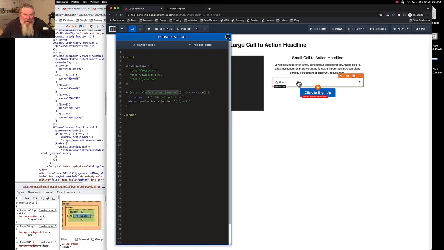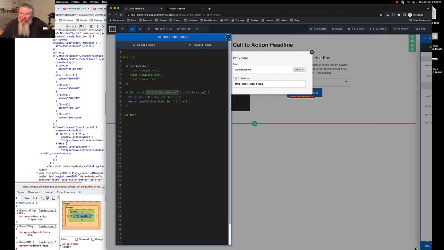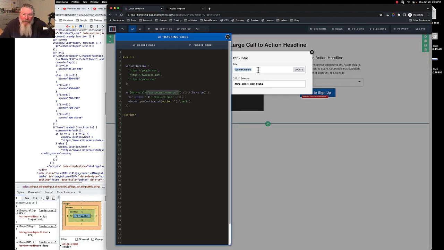And in this case here, actually, I'm going to pause for a second. Because what I did here is I gave this a custom data title as well. And we want to use the data title because, like I said, you could have multiple different ones on this page, multiple different opt-in forms on this page. So we want to give it a different data title. So I'm going to call this one here custom options and click on update when you put that in.